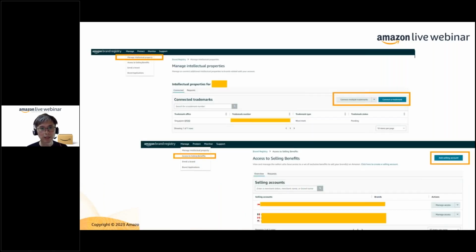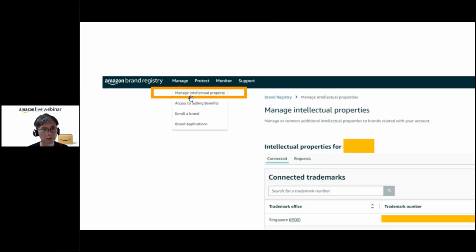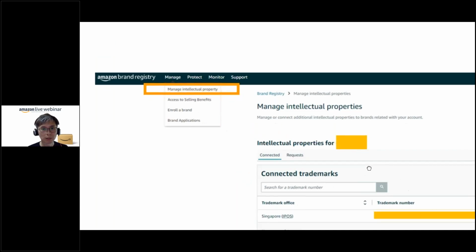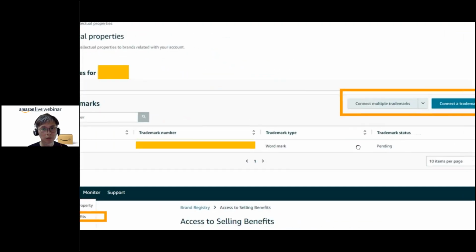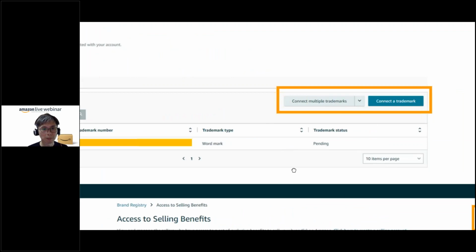So these are some ways. If you already have the trademark, you can connect your different trademarks. If you have more than one brand, you can manage all your brands in a single brand registry account. These are the options on the brand registry website. If you go to manage intellectual property, over here you can connect your different trademarks.